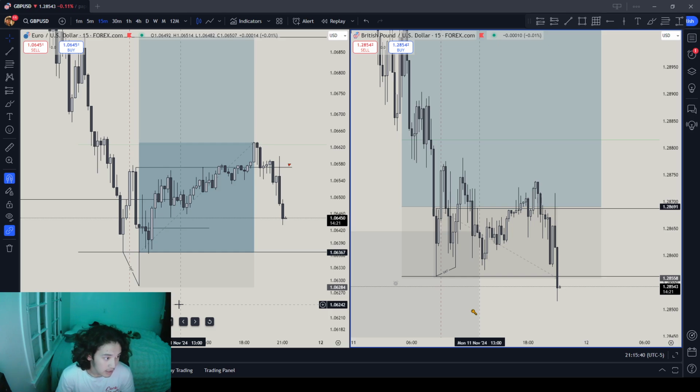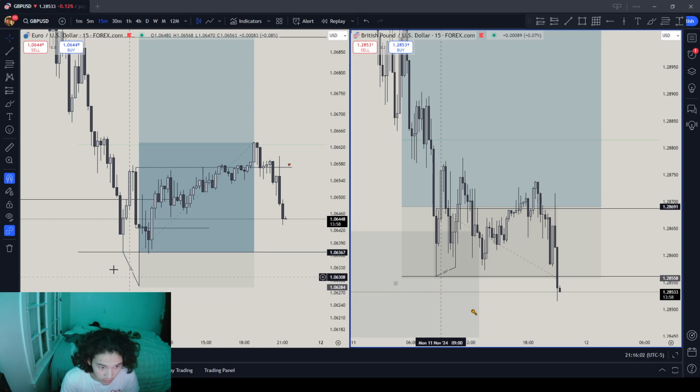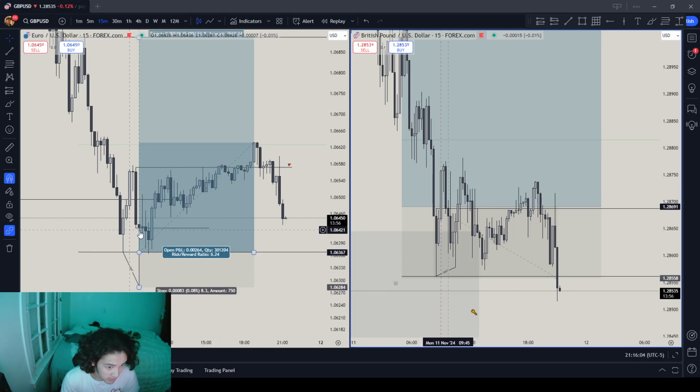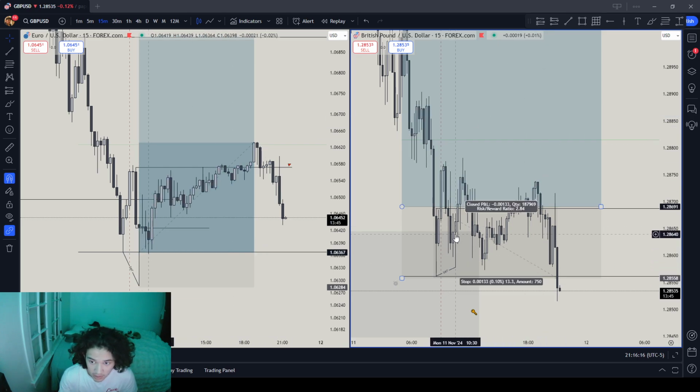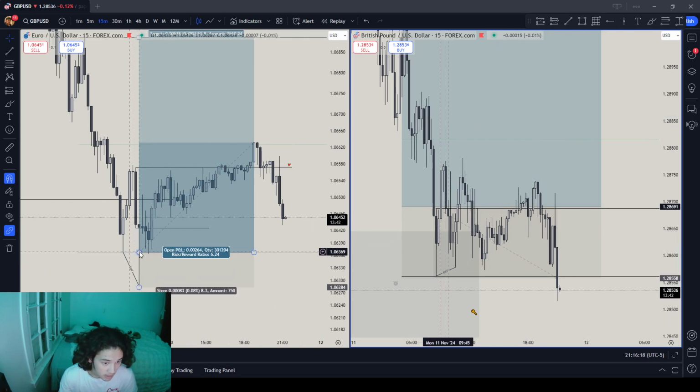Because sometimes it could go against us, sometimes it could go with us, right? One time when we had SMT, one of the pairs souped out the low, the market just went down, while the other pair went up, so that's a problem. But in this case, how would we have entered EU instead of GU? Because EU gave us an advance entry before the 15-minute candle close. That's how we would have entered that trade, and that's how we would have avoided the SMT. We had an entry before the SMT confirmation, so we would have been green to enter the trade.